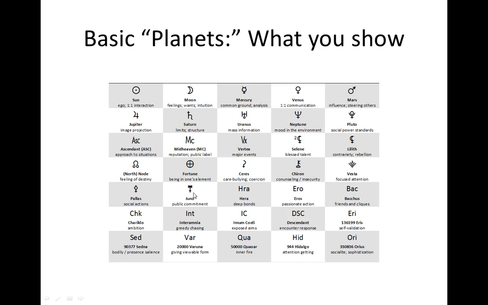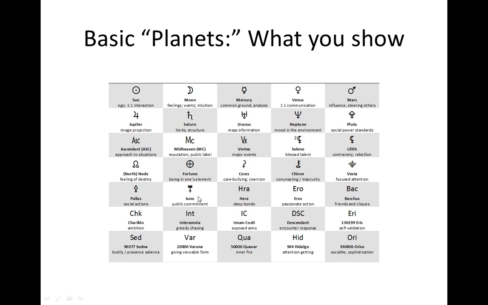I found when I was trying to study Juno a couple of years ago that it really didn't tell me about marriage so much as it told me about public commitment, promises you make in the eyes of others, and basically what the world expects you to be tied to. Juno's not really marriage as in you put your heart and soul into it. It's more like, here's the marriage contract, I now pronounce you man and wife, and everybody knows it. Juno is public commitment, and the things that you attach to under Juno are basically called commitment objects. And then there's Hera. If you're looking for the love and the romance and the whole coming together and the bonding thing, you really won't find it in Juno.